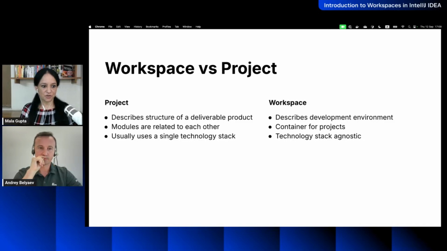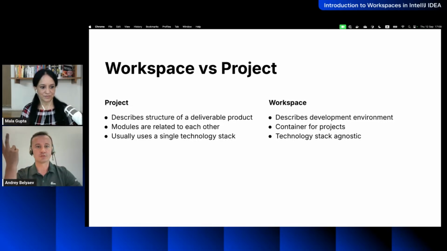Could I use that for migration projects as well? Because I was talking with one of my friends this morning, and he was really excited about this one. He said he wants to migrate one of his projects, which uses Maven 3, to the same project using Maven 4. So could I use workspaces in this scenario?